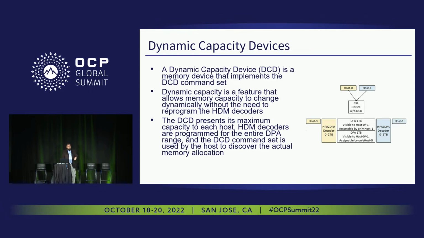Now this presents a new problem, and the new problem is, well, how do you prevent host 0? Before, we each had some assigned memory ranges, and they could operate happily touching their own memory and not touching each other's memory. Well, now we've mapped the entire range, so how do we prevent host 1 from writing and reading host 0's memory and host 0 from writing and reading host 1's memory? And so the other level of the DCD capability is this concept of the extent list.